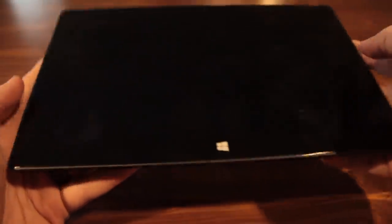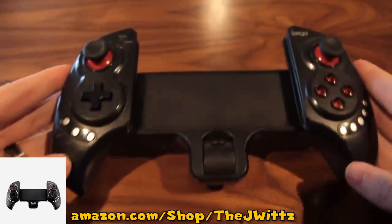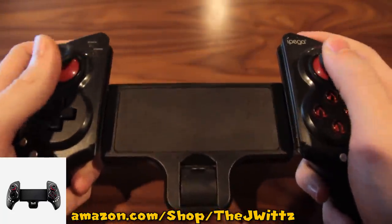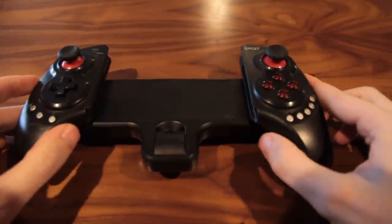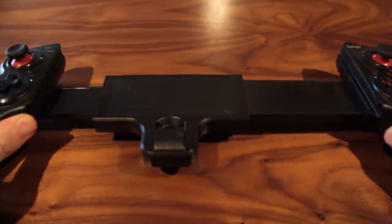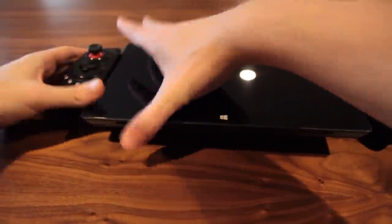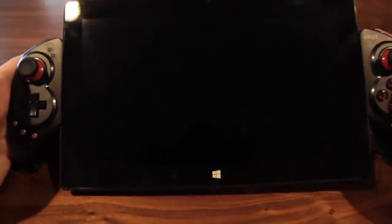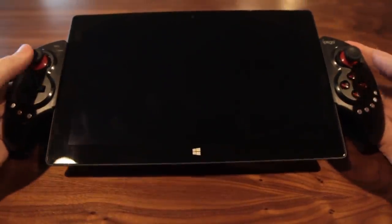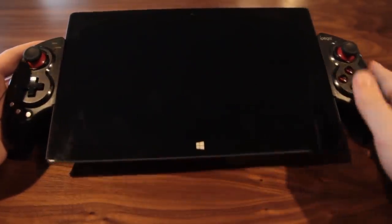Gaming tablets also opened the door to one of my favorite random devices I came across in today's adventure, the iPega 9023. It's a controller! On its own, it is a pretty crappy, cheap, low-quality controller. It is USB and Bluetooth compatible, but there's one huge thing that this controller does: it's telescopic. As long as your device is relatively thin and less than 10 inches across, this bad boy can stretch its plastic arms open and give your games a nice big hug. Slap something like a Surface Pro in there, and hey — that's starting to look kind of familiar.